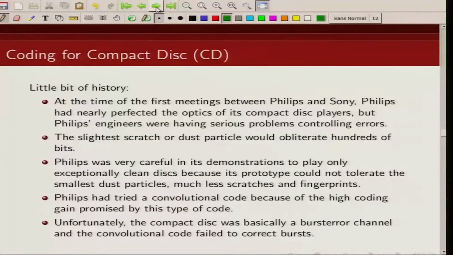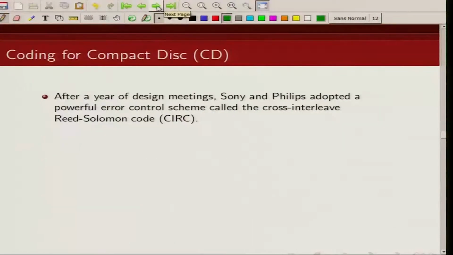The storage media was a burst channel, and convolutional codes were not good at correcting burst errors. So, there comes the Reed-Solomon code, and the CDs basically used cross-interleaved Reed-Solomon codes.